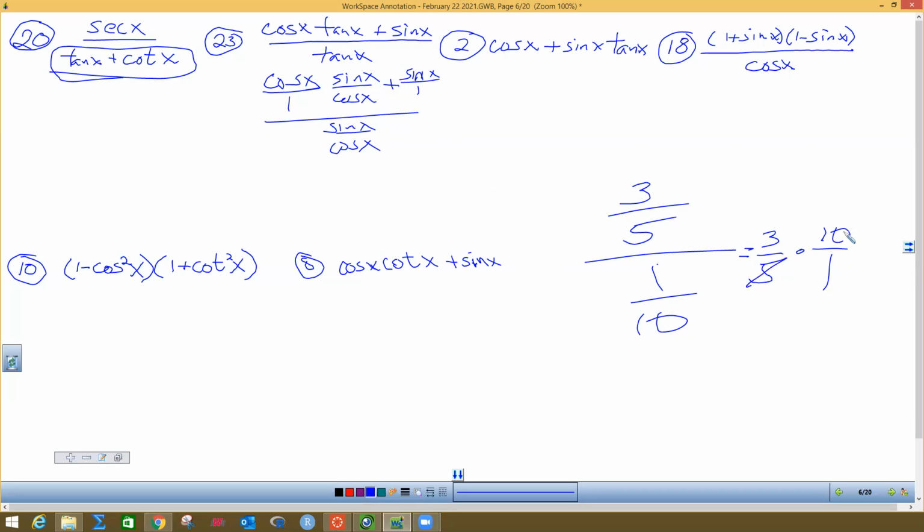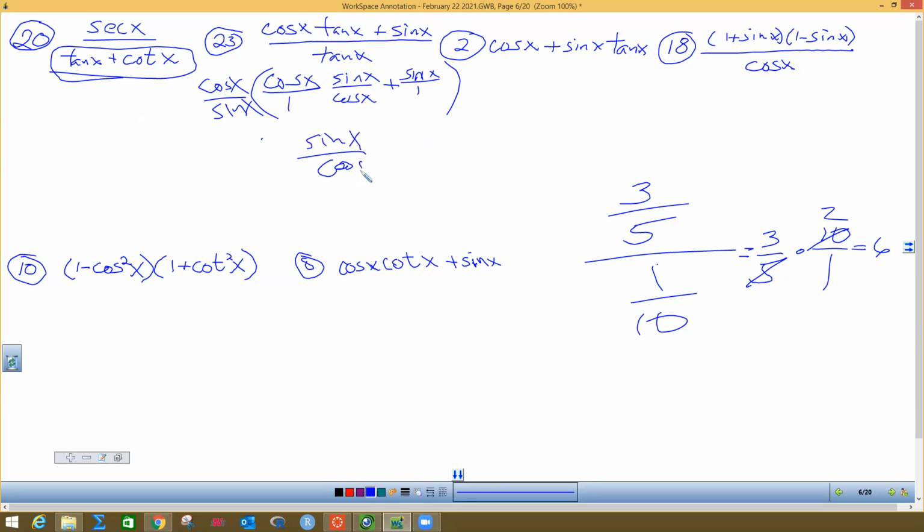So this 5 will reduce with that 10 to a 2, so this whole thing would just be a 6. You see it? You see I have 1 fraction here? So what I'm going to do is I'm going to multiply this top part by the reciprocal of this. I'm going to write it on this side, cosine x over sine x. I'm going to flip it over just like I did on the other one. I get that. You see it? I took my fraction that was on the bottom and I flipped it over and multiplied the top by the reciprocal of tangent.